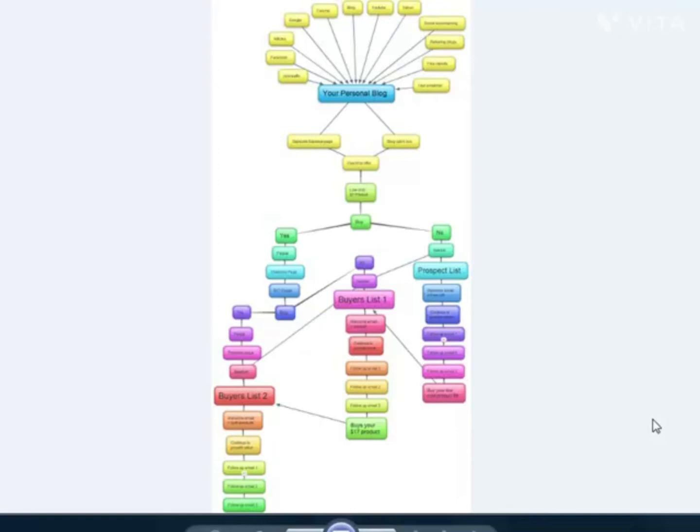All of these traffic methods that you see around your personal blog, these are all completely free methods. So as long as you're very active on your blog, over a period of time you're going to slowly generate more traffic to your blog, and then of course you're going to funnel that traffic from your blog into your squeeze page. So it's imperative, very important, that you remain very active on your blog and you constantly update it and you add more content, videos, so that you can generate more traffic and build your email list even bigger.